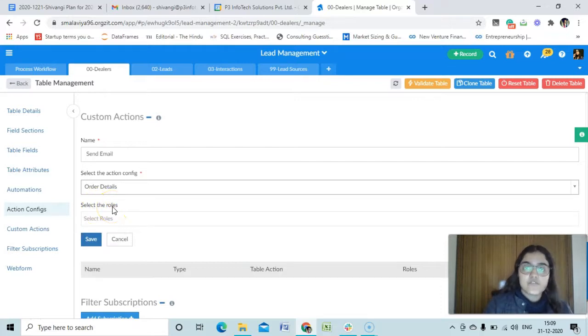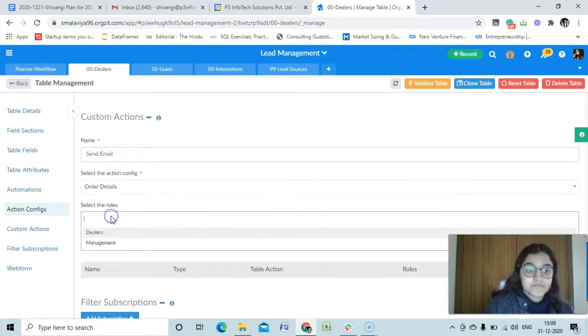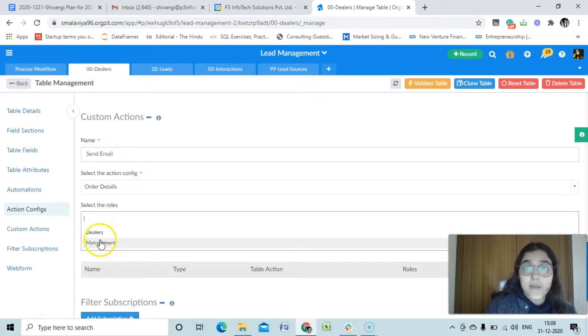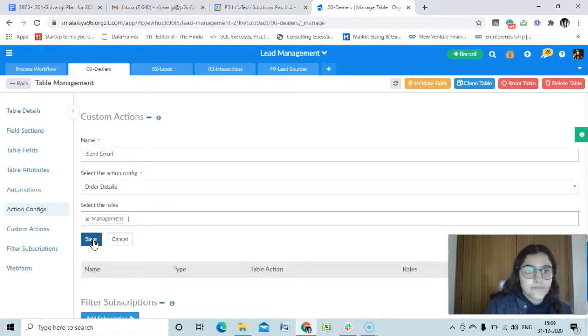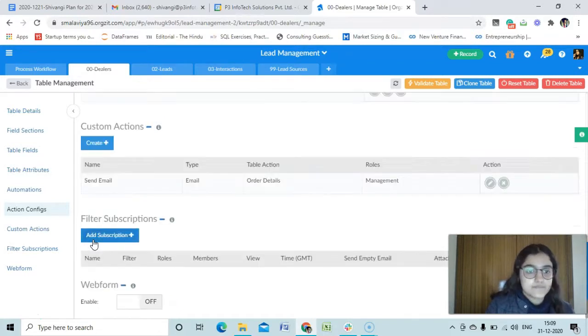For example, if you have specific roles within your organization, you can specify the roles that should be able to access and use this custom action button. In this case, I do not want my dealers to send out this email. I only want the management to see and send out these emails. So I'll click on management and save it.